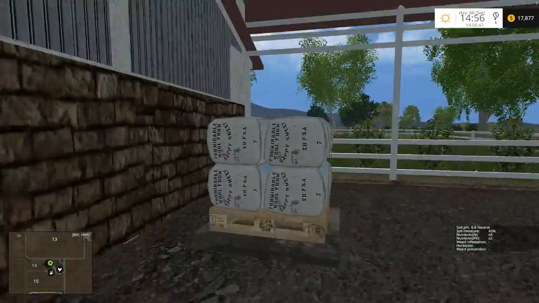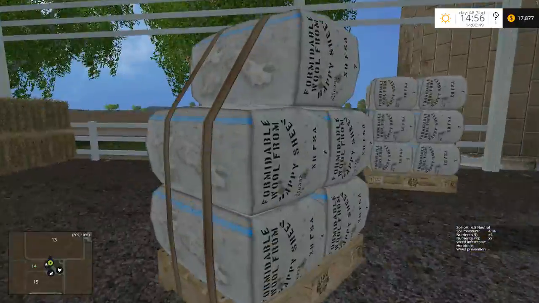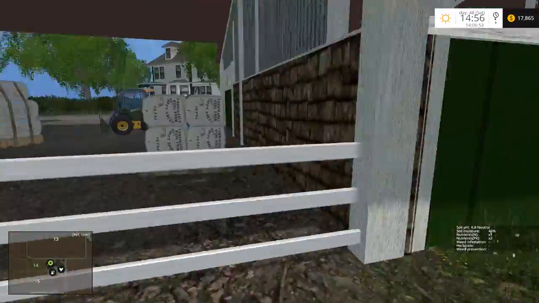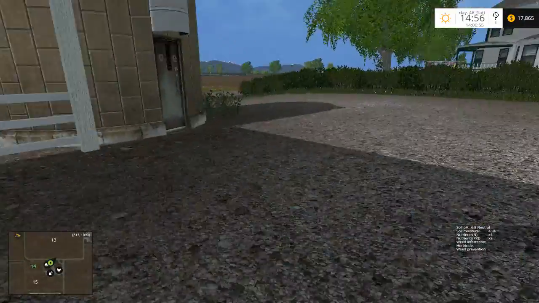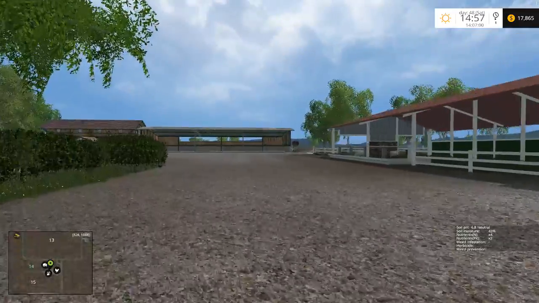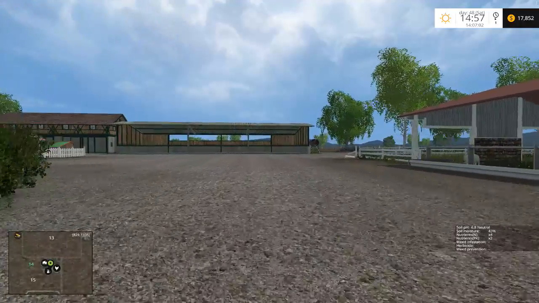It's funny, we keep collecting a whole bunch of these pallets. I wish there was a pallet collector on this. I think you can place it down, but unfortunately this one map does not have it set up that way right off the bat. So something maybe I could have done, but I just haven't got around to doing it yet.